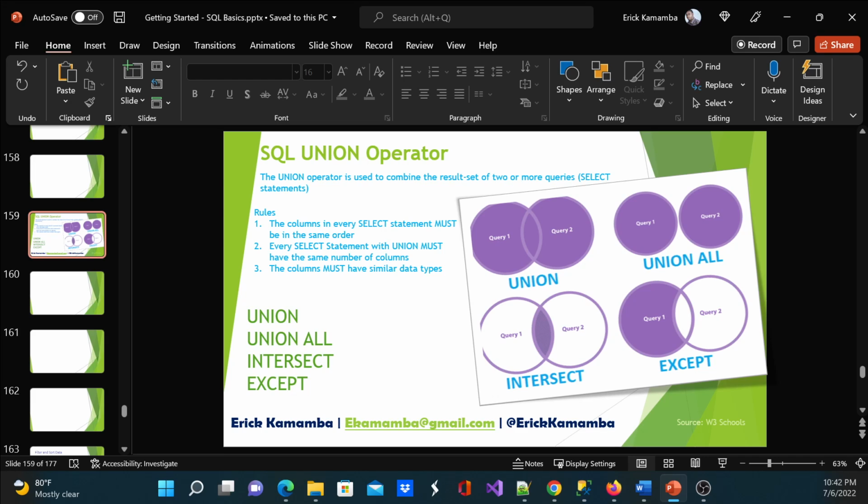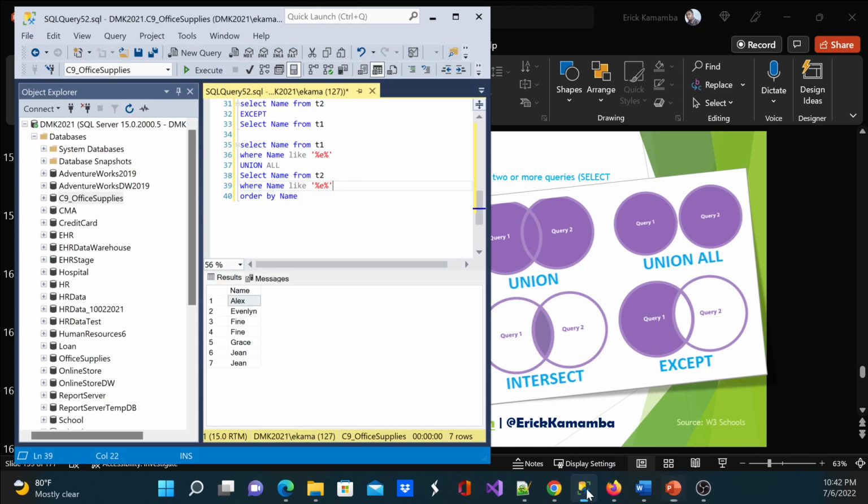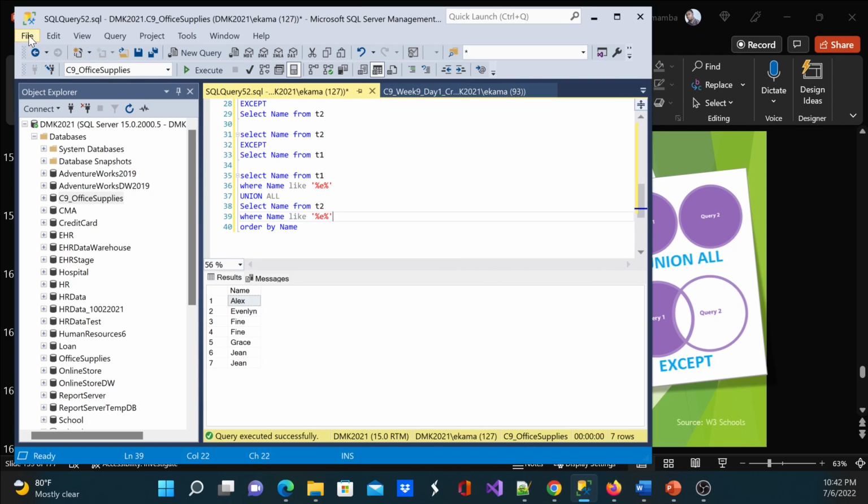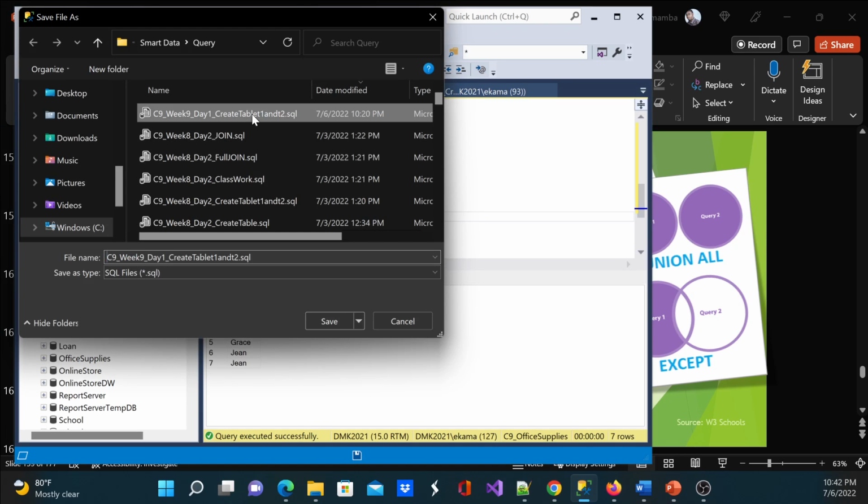We also learned how to, I'm going to save this. But again, we learned how to, and this I'm gonna say SQL union operator.